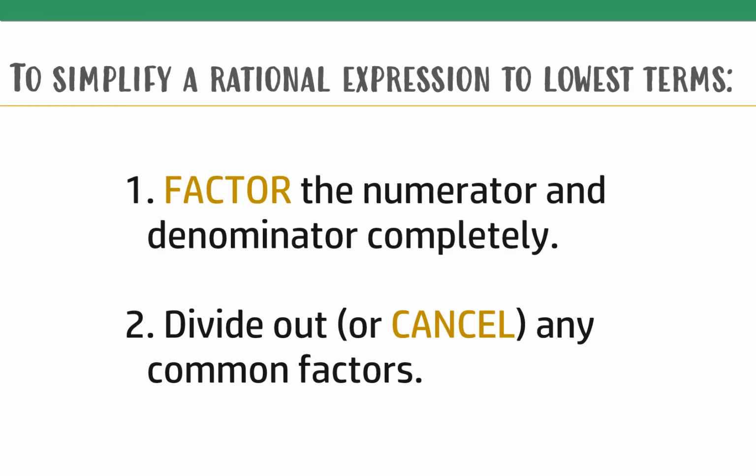So, paano naman ba mag-simplify ng rational expression to lowest terms? So, dalawang steps lang yan. So, first, factor the numerator and denominator completely. So, just try to check, pwede bang i-factor ang numerator? Pwede bang denominator? So, clue lang, pag nag-factor kayo in simplifying rational expression, for sure dyan, after factoring the numerator and denominator, merong magkaparehas or there are common factors in the numerator and denominator.